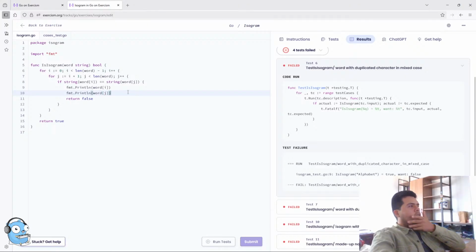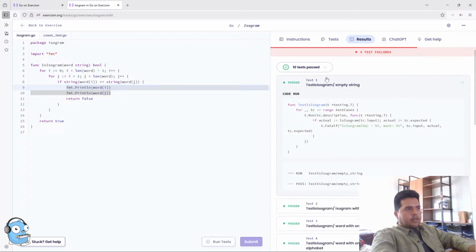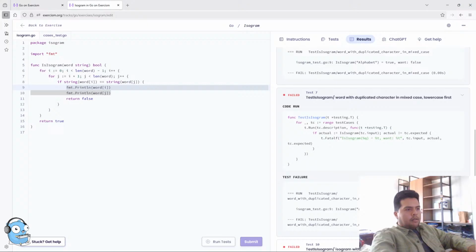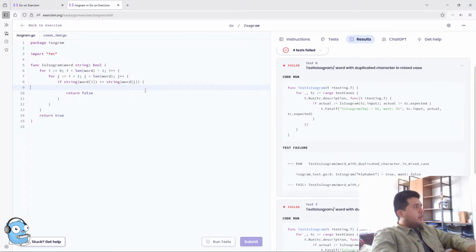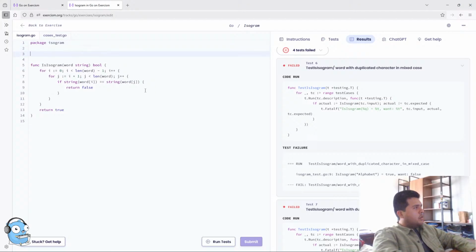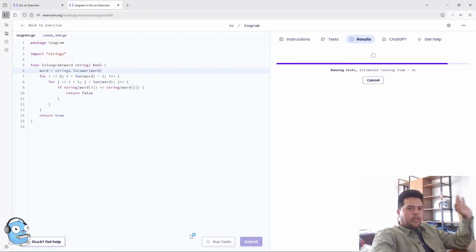Returns true. Okay, I will check. Alpha. Okay. Import strings, word equals strings to lower word, and now it will work. I know it will work.